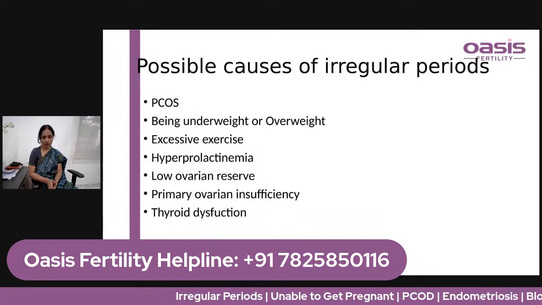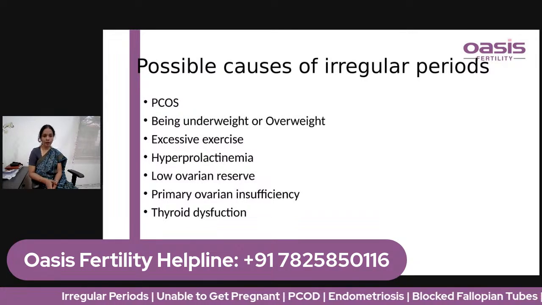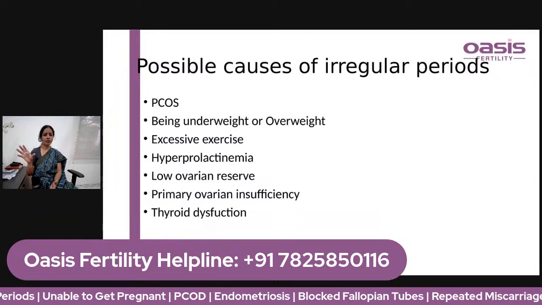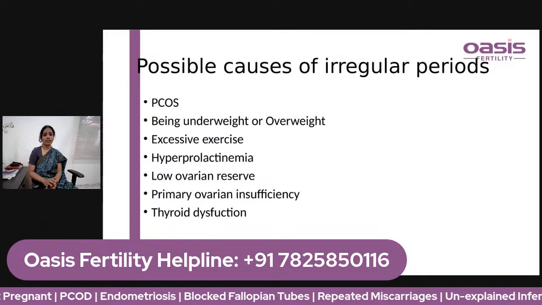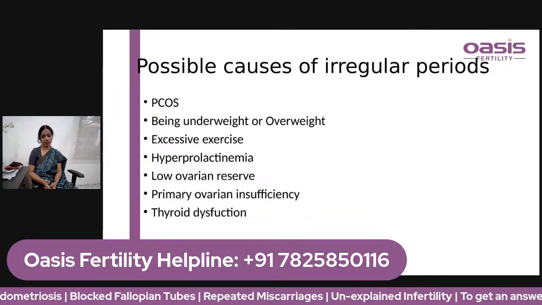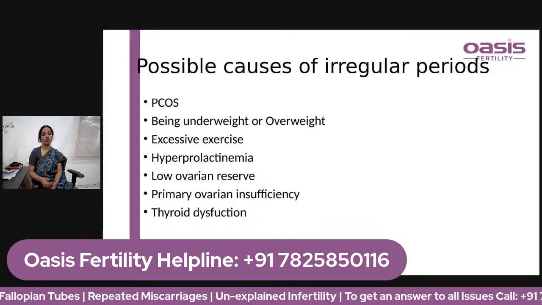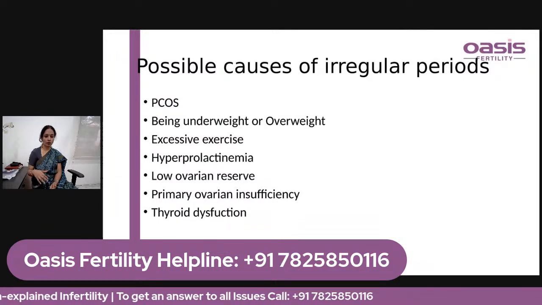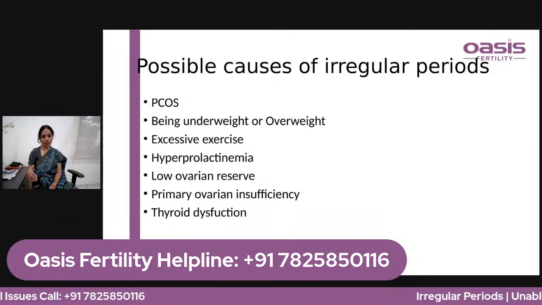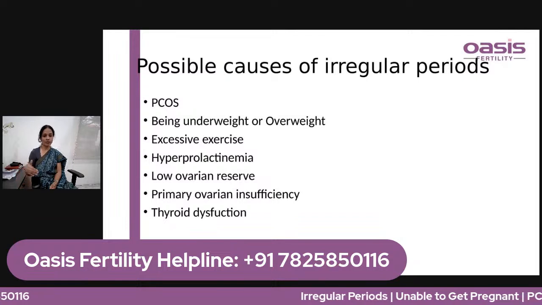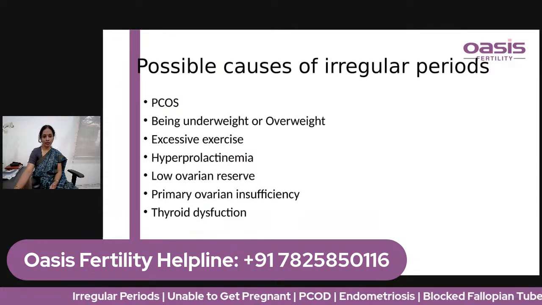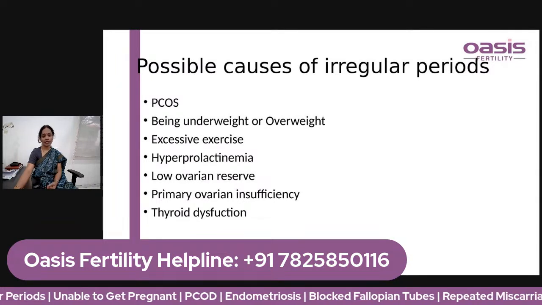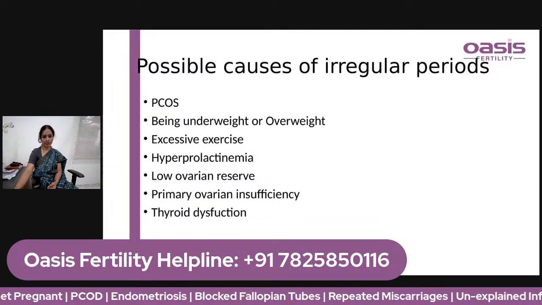Excessive exercise in women also affects their period by a process known as hypothalamic amenorrhea, and excessive prolactin hormone level in the body also can cause period issues, and low ovarian reserve and primary ovarian insufficiency. Both of which mean that the egg reserve in the ovary is low, and it affects your periods. And most importantly, thyroid problems also can present as menstrual abnormalities. So hence we understand for women especially, there are a lot of problems that underlie this symptom, which is the periods. Hence it needs evaluation of irregular periods.